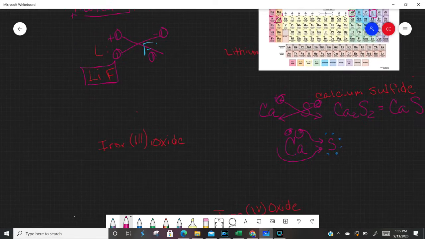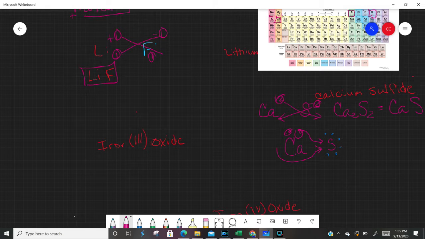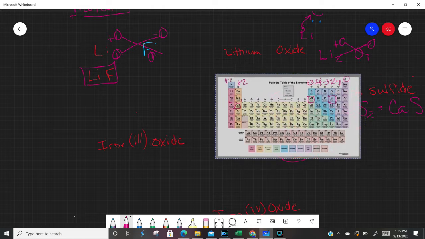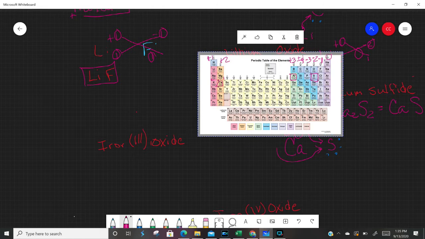Okay, so now talking about our transition elements. Talking about our teenagers down here. I cannot predict how they're going to behave. I have to know something about them. Did they get enough sleep? Did they eat breakfast? Do they have 6 tests today? I have to know something about my teenagers before I can predict how they're going to behave.